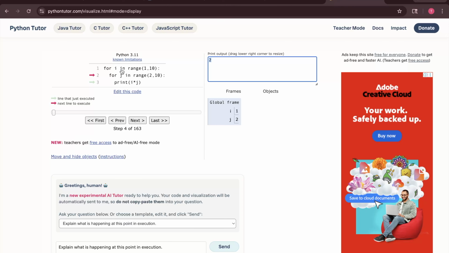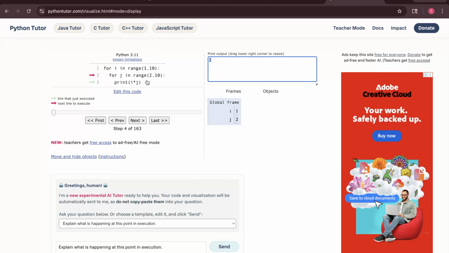For the ith loop, inside it there is a jth loop, and i doesn't care about it. It will wait till the completion of the inner loop. In my case, inside my ith loop I have another loop, right? So it will wait till the completion of this loop first. That's why first it started with i equal to 1, then it came inside this loop. So inside i there is a jth loop, so again it went inside j. j starts from 2 as per the range given. I got the printed value 2. So now it goes back to the jth loop because it has to complete the jth loop first.